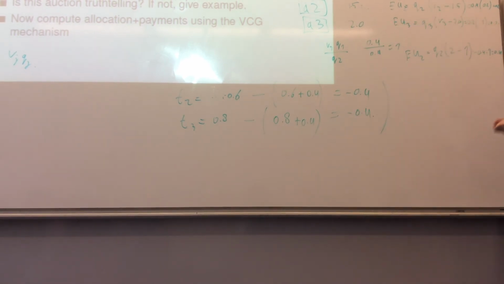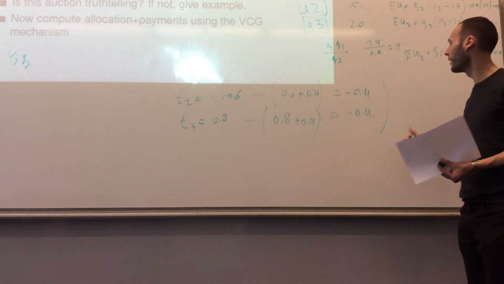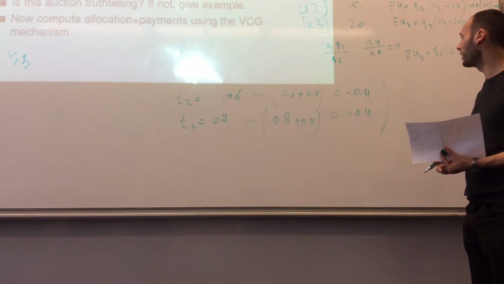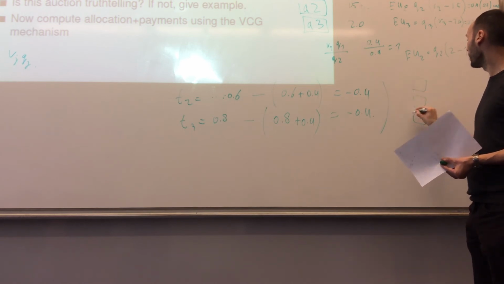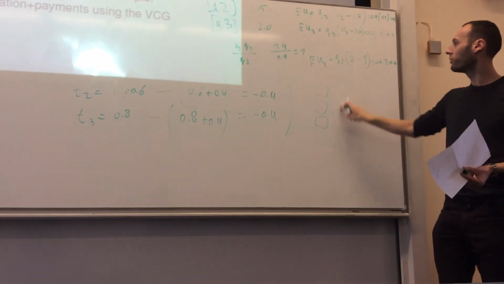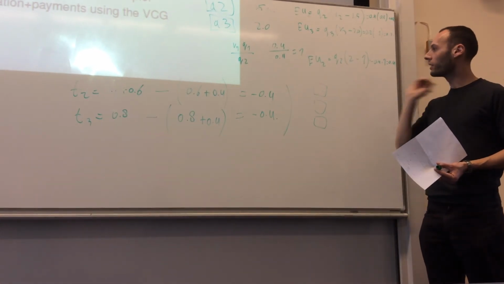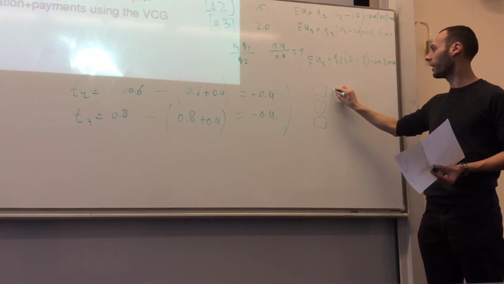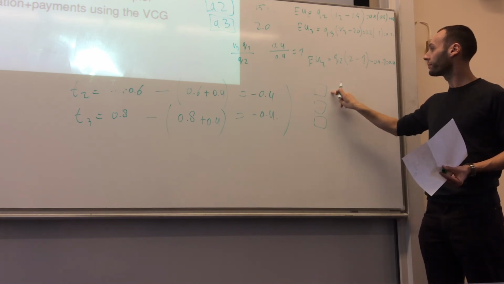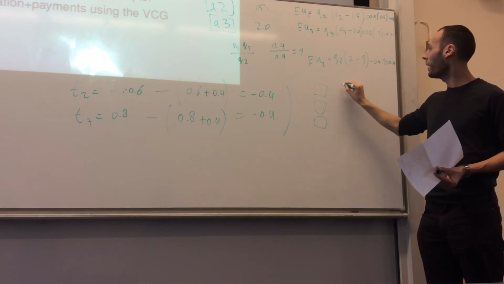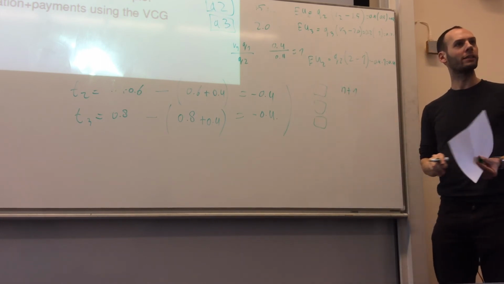So in VCG, we'll then always give the same value to those slots. Okay? So the same payment for those slots, if they're identical. That's the property of VCG. In fact, if we have, say, 3 slots that we're auctioning off, if we had the normal value, so instead of expected value, but it doesn't really matter, the price is equal to the n plus 1 highest price in that case.